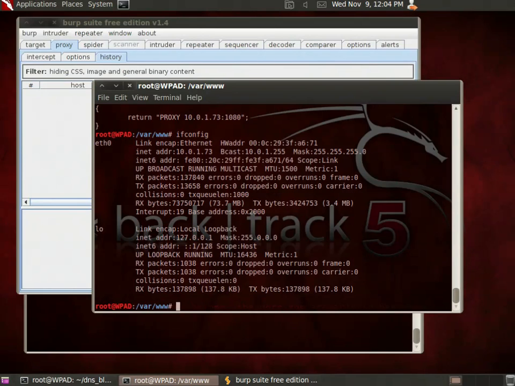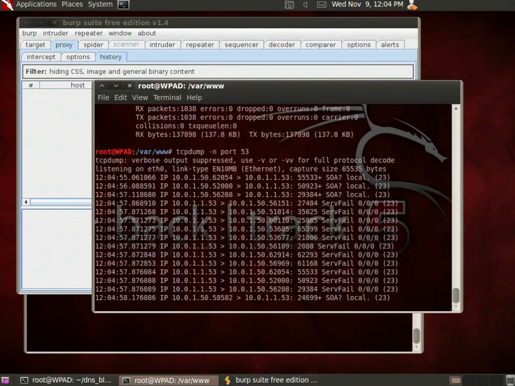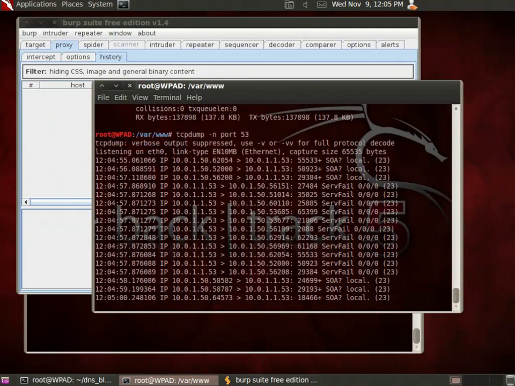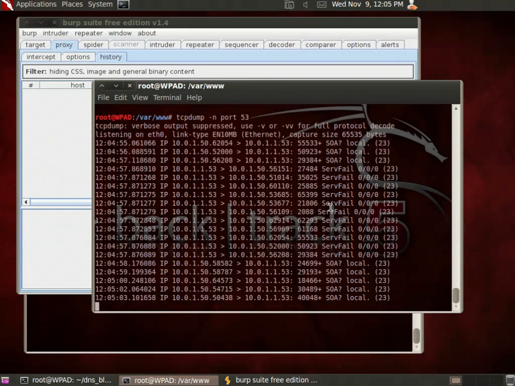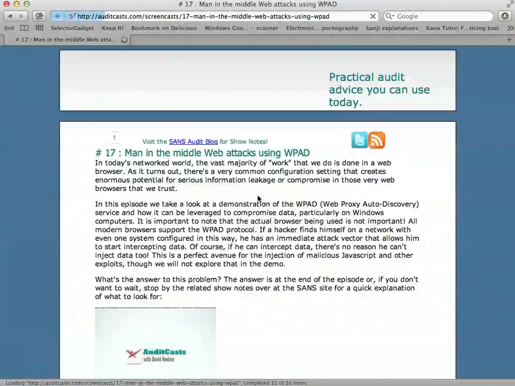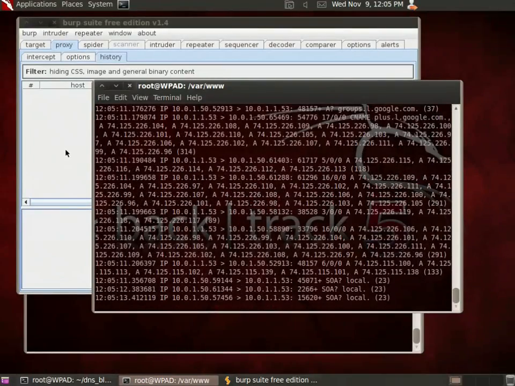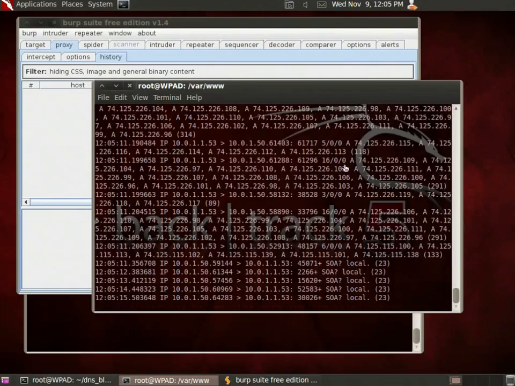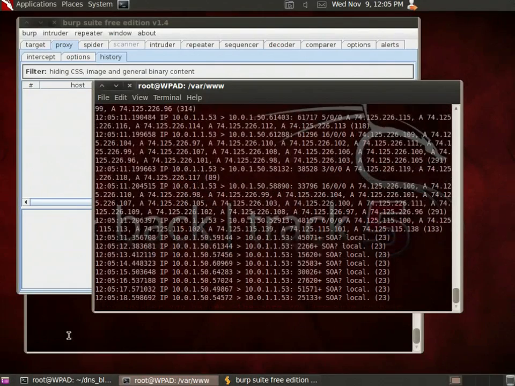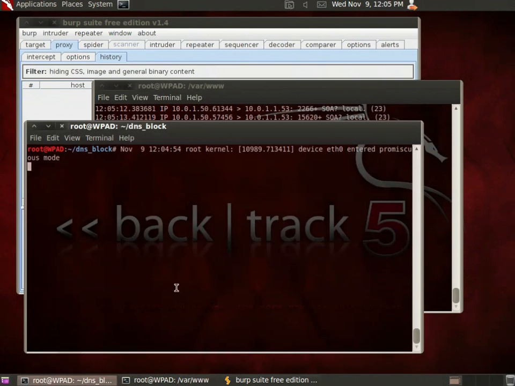Now in this window right here, I'm going to start up a sniffer, and I'm going to ask it to listen for things on port 53 so that if we want to, we have an opportunity to come back and see what kind of DNS queries are happening and see the responses that our spoofer is generating. As you can see right now, I can continue browsing around, refreshing pages, and there's no interception happening in my Burp Intruder. Well, I'm going to quit out of Safari, and let's come back over here into our Linux system where we have the DNS spoofer and see how it's configured.